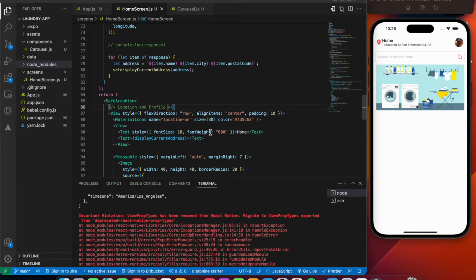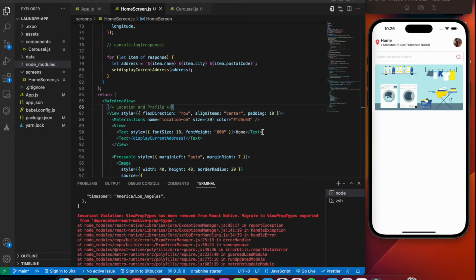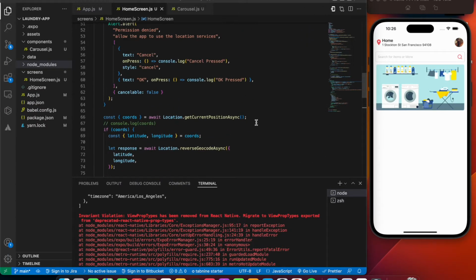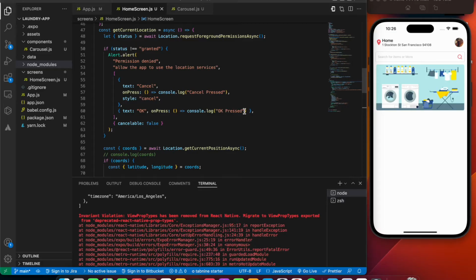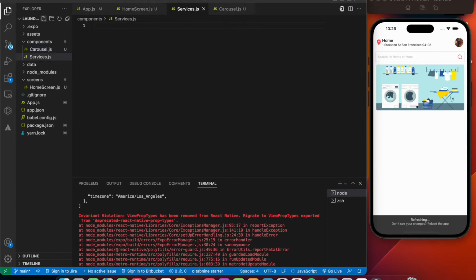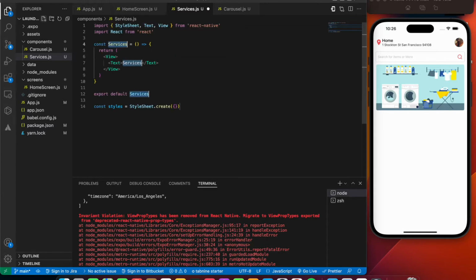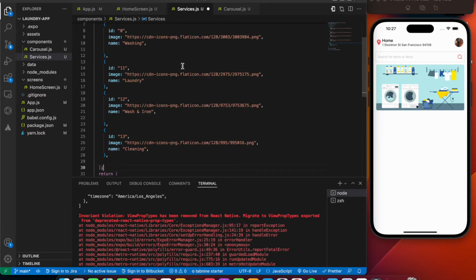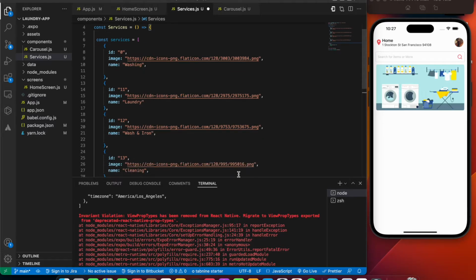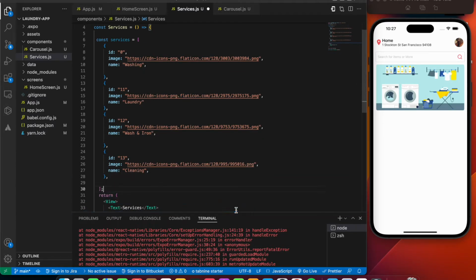Okay, so the next thing we have is basically the services to be displayed, right? So let's look into that. So I'm gonna create a new component altogether that is known as services.js. Okay, and then rnfes to get the shorthand snippet. So we need some data to get the services, right? So I'll just be getting the code right now for the services data. Okay guys, I've just pasted the data for the services.